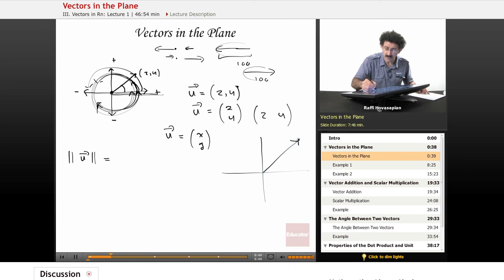Well, you know that if this is our vector, and let me actually draw it again over here so I'll make it a little more clear. If I have this particular thing, and here is the point (x, y), well, you know that we've moved to the right x units, and we've moved up y units. So this is y, and this is x. Well, the Pythagorean theorem tells us that x² + y² equals this length squared. So we define the magnitude as √(x² + y²). That gives us the length of the vector, or the magnitude.